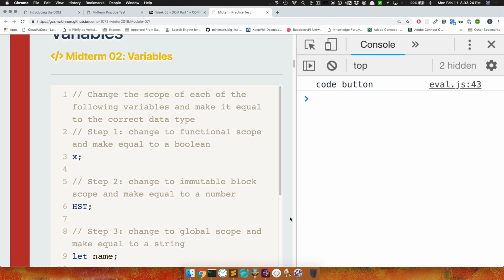How many people think that's what I mean? Awesome. What should I have done? Not let. Not const. Var. I mean, in the end, you got there, right? Var. So far as, const is functionally scoped? It's not. It's block scoped. That's the difference. Var is functionally scoped.